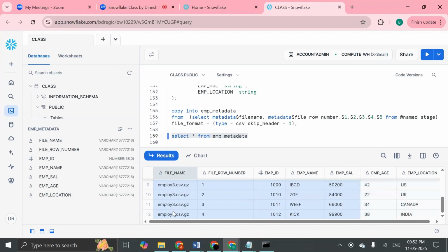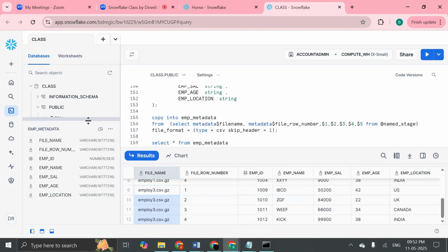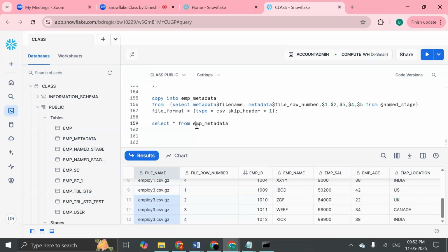We can understand this information when you use this metadata information, especially when we are loading multiple files. We will use this if you want to identify from which file, and what is the row in that particular file.